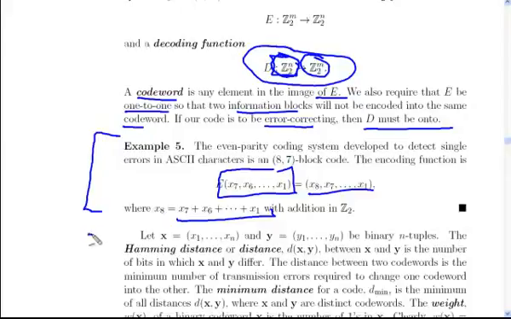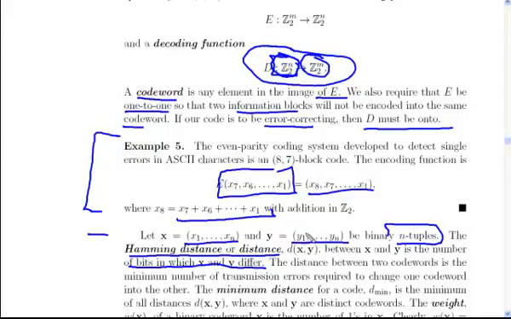Some more terminology. Let's suppose we have 2 different strings of binary digits, 2 different binary n-tuples, or we can also say 2 different code words. The Hamming distance between these two, it's also called the Manhattan distance in other contexts, is basically the number of bits in which x and y differ.